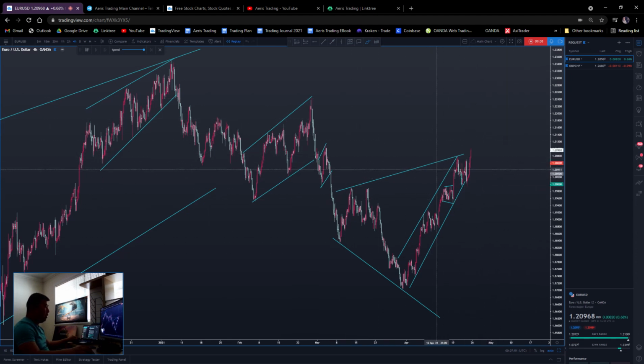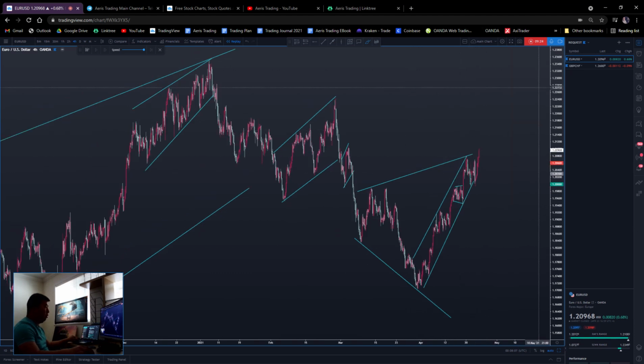At the time, if the bearish market is there, I'm going to look for a bearish bias. But if the bearish price action is no longer there, then I'm going to look for a bullish bias. That is how I've always been adapting to all kinds of market changes, and that's how we can stay consistent in the long run.